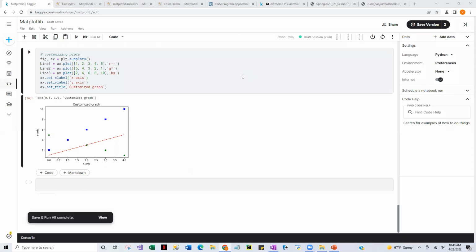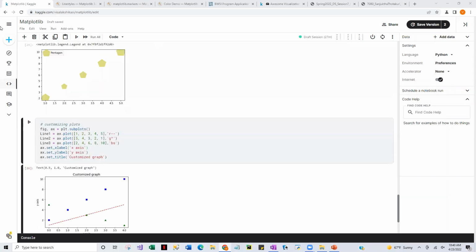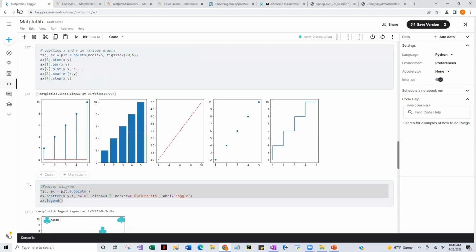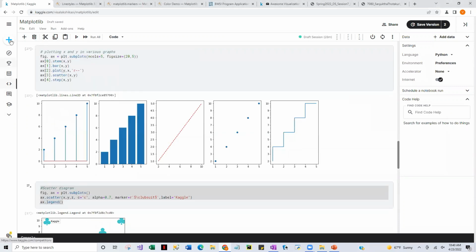Okay, so I just want to introduce the basics of the graphing. Now we are going to do the graphing in our Titanic data set. Okay, I hope you all have the Titanic data set. I'm going to open the Titanic data set. I'm going to go back here. Where is my code?